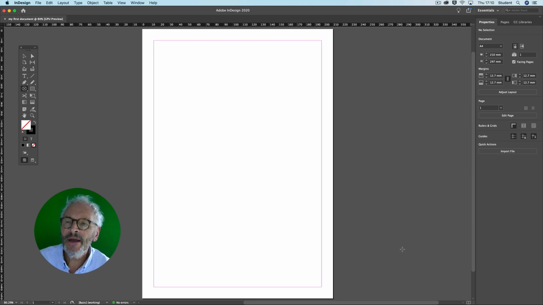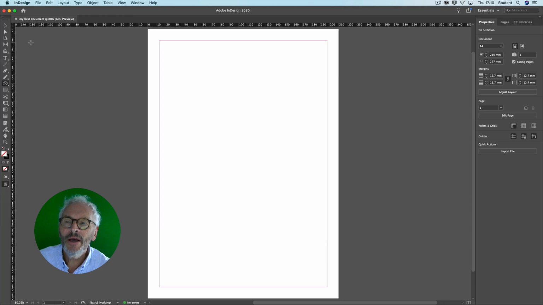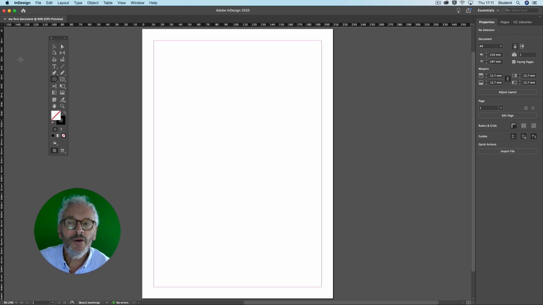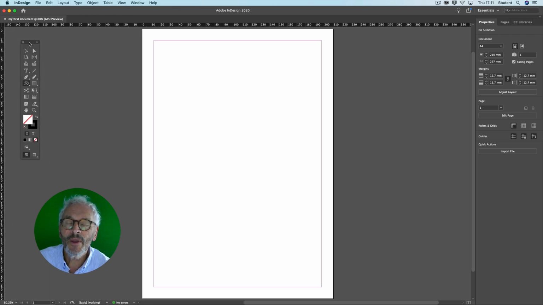Now we're looking at this in a fairly basic way, although actually I have already moved my toolbar, which you can see is now floating over here on the left hand side. Normally that's looking a little bit more like this, locked over onto the left hand side, but you can change the position of that however you like. If you just click that little icon top left, you'll see that it converts it into a double column, and then you can simply drag that onto the screen, onto the area here.